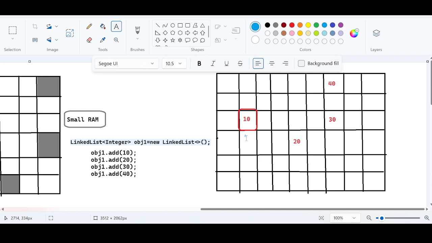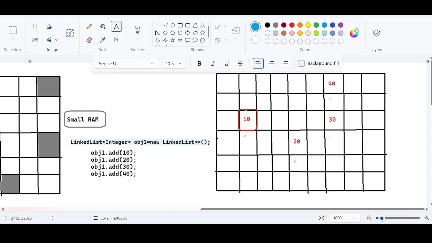Each and every city has a pin code, right? Chennai has a pin code, Villivakkam has a pin code, and Ainavaram has a pin code. Likewise, address references are there for every object reference. So A, let us consider this as B, this as C, and this as D.